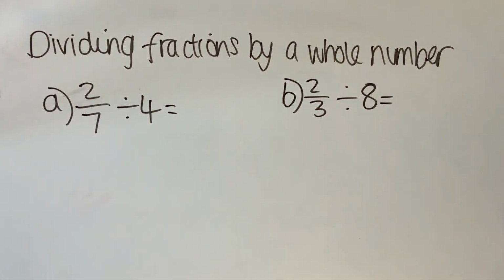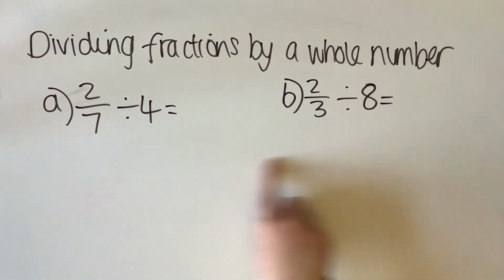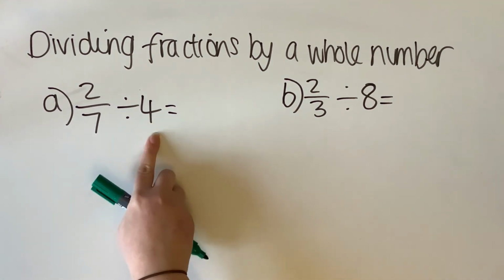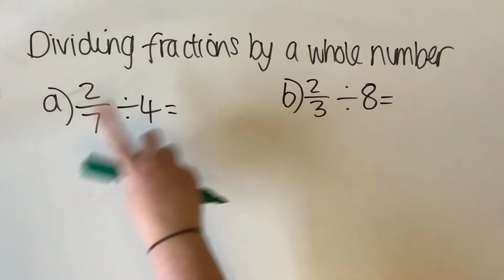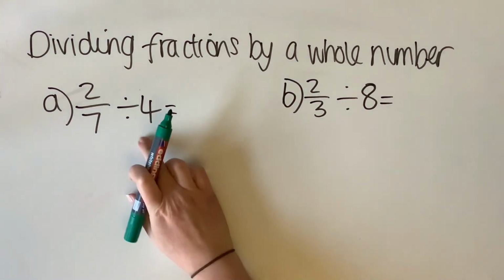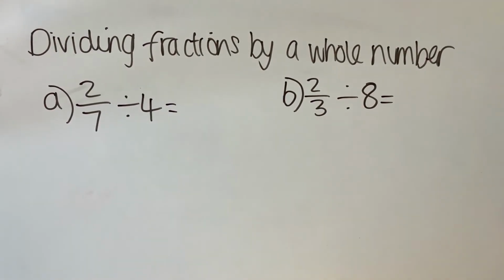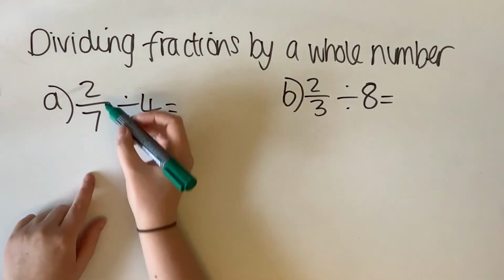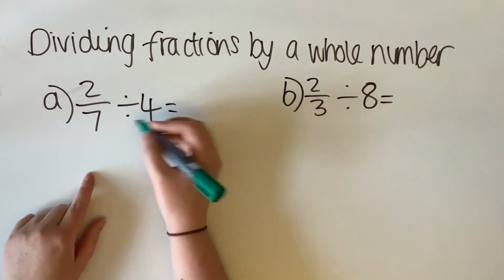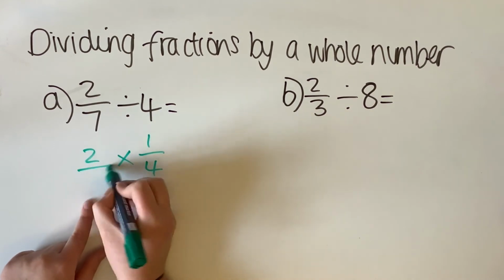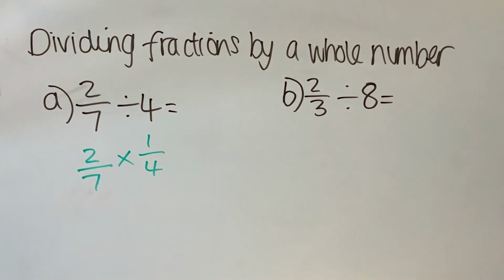And then finally for today we're going to be recapping dividing fractions by a whole number. So I'm going to go through these 2 examples now. So we've first of all got 2/7 divided by 4. When we're dividing by a whole number, if we think about that 4, it's basically like 4 over 1, because it's 4 wholes. What we can do is flip it, and then do a multiplication. So because it's like over 1, I would then flip it to be 1/4, and then I would multiply it. Which obviously, as we know, is much easier.